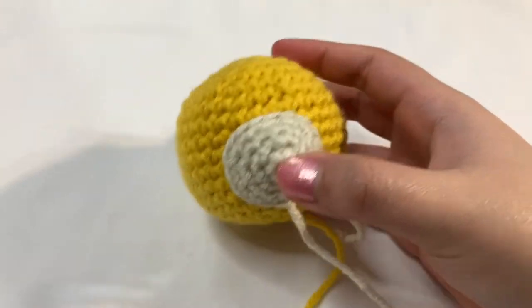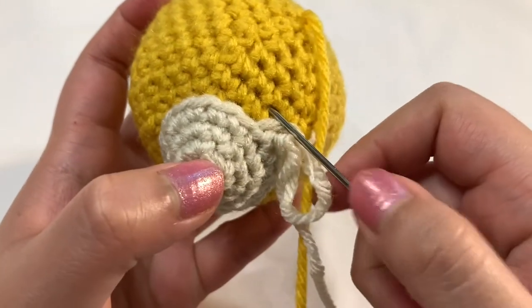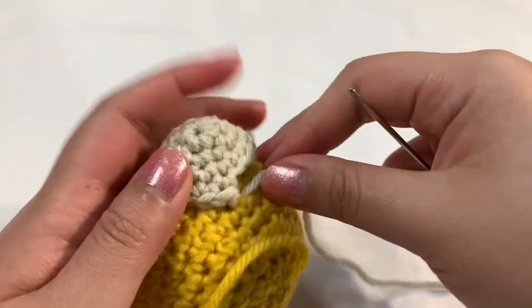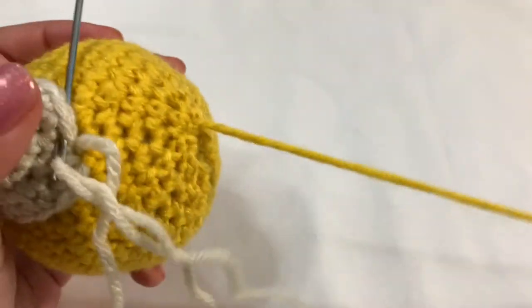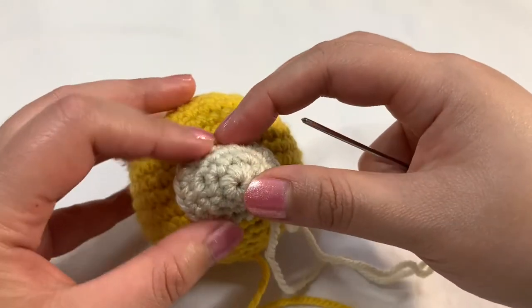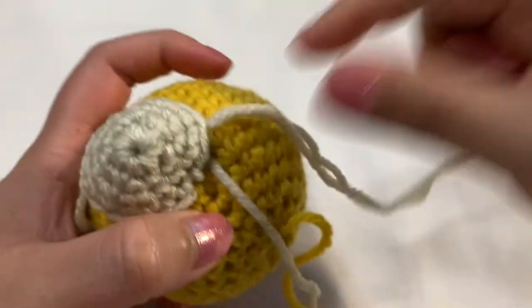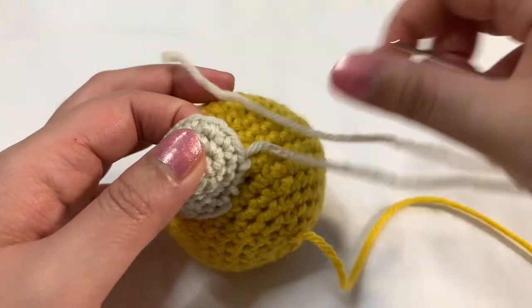So here I have the face. I'm going to take my needle, find the stitch I want it to go into, and you can see I'm just going straight through like that, through the face. Then let's pull this yarn through, and I'm going to go right back into the nose. Just go straight from the nose to the face, and you can adjust the nose how you like if you want it to be a little bit more round. So I'm just going to continue doing that all the way around — just go into the face and then right back onto the nose. I'll do this part off camera.